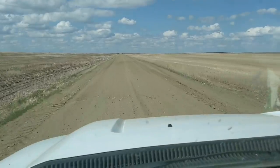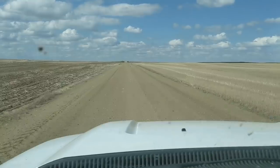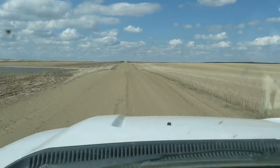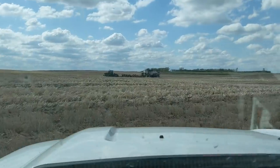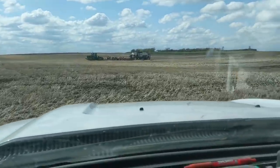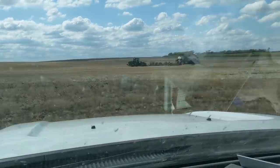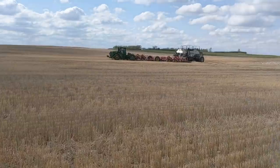Well, we're just about there, you guys. Oh, roadkill. We're in the field. We're just trying to get across it here. It's a little bouncy. And hopefully I don't get myself into a situation with my pickup truck. How the heck am I going to get out there? This is the end of the road.